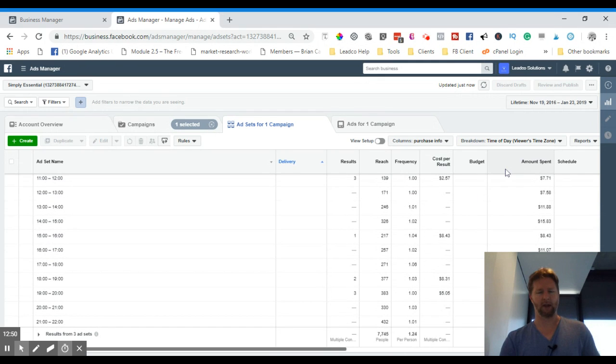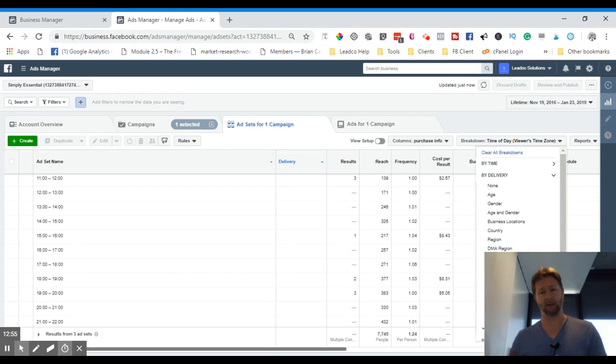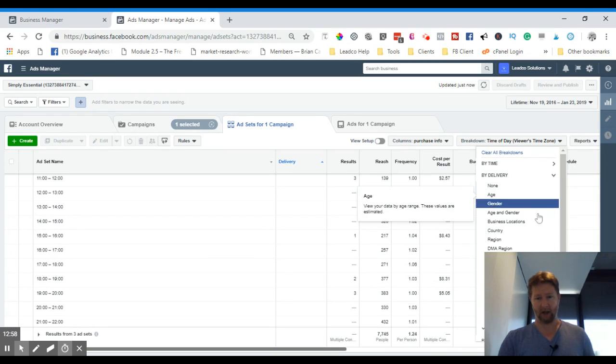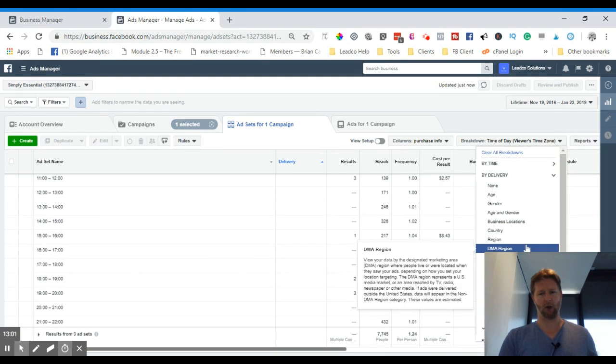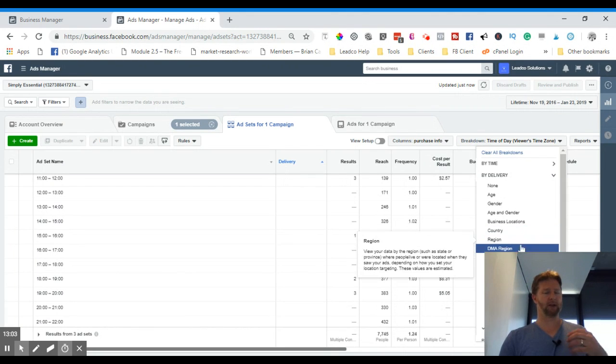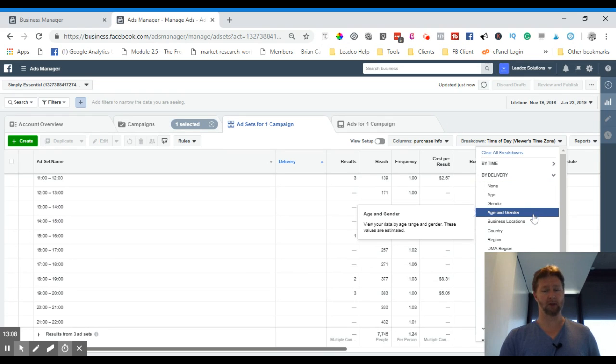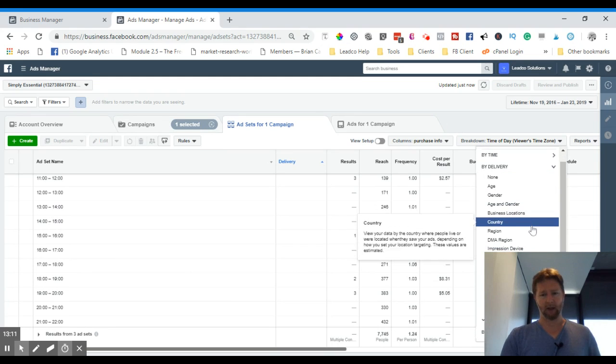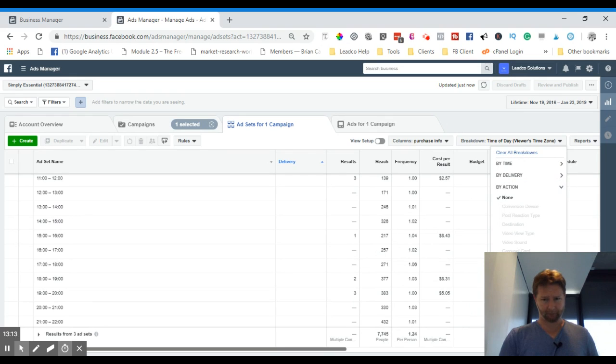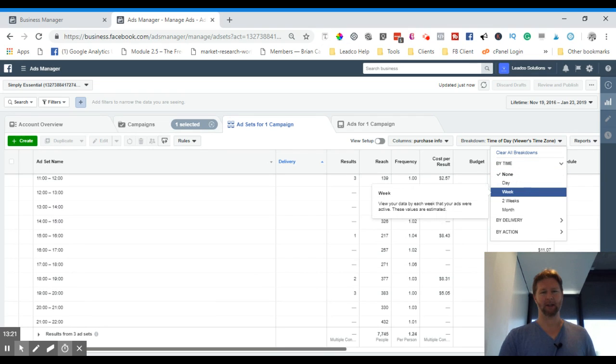So that's another thing. So we covered a couple of things there. And again, all you need to do is look at breaking these out into a separate ad set and see how that goes for them. And other than that, you already know or should know what country you're targeting. You can look at things like regions and states, all that sort of stuff. And then obviously gender as well, but I always go for age and gender so I can see the two together. Then you've also got action as well. There is no action in this one, but by time as well. And that can be over, I guess, the last couple of weeks, or whether you're looking at a longer time frame or anything.